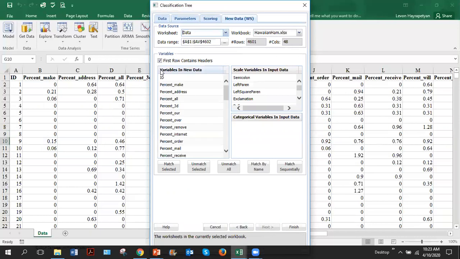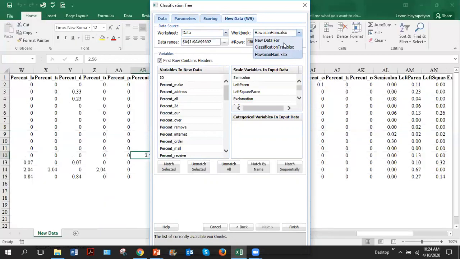Click. Then my new data is in a separate file, and I will go to it. Excel files, as you know, are called workbooks. Oh, it's workbook, not worksheet. I was clicking the wrong place. So this is my data. So see my new file. This is the file with new data. I created this artificial file.